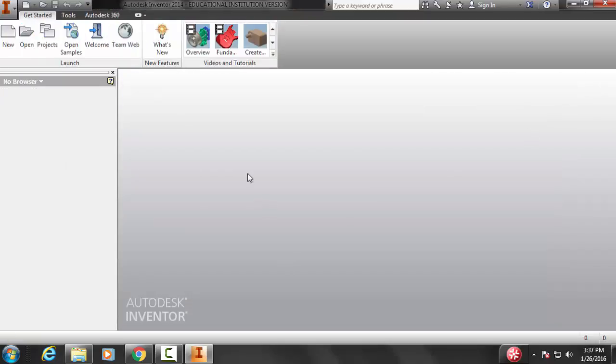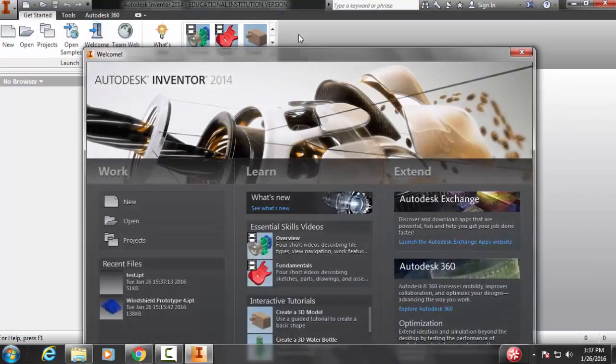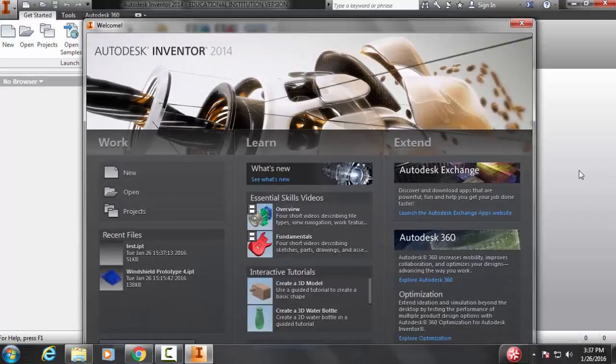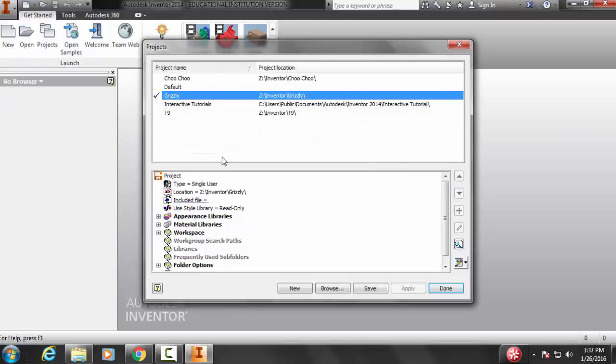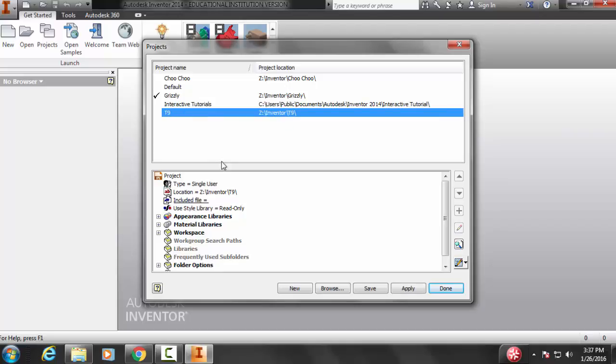Now, say at this point you just logged on two days from now in another class. You want to work on your T9 project. You're going to sit down, of course, and the very first thing you're going to do is hit projects. You might come back and find that the Grizzly project is still the active project. To work on the T9 project, you must have the T9 project active.